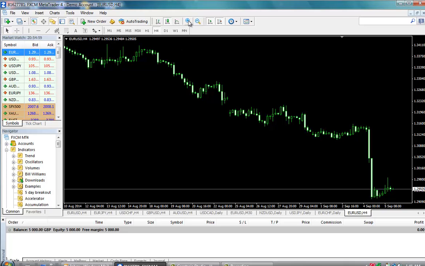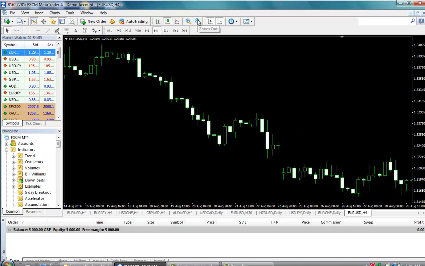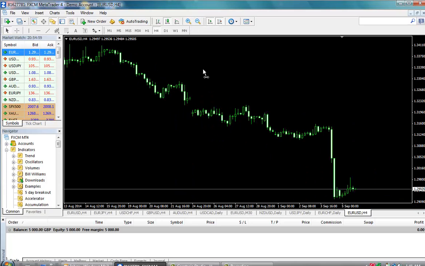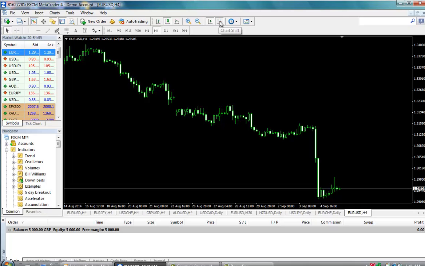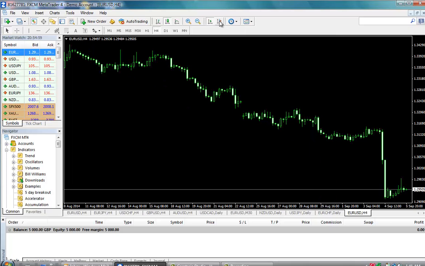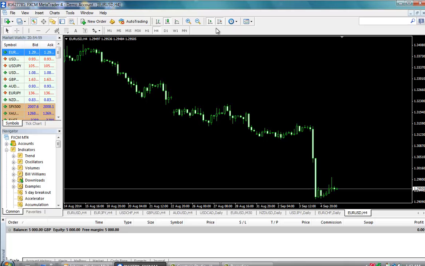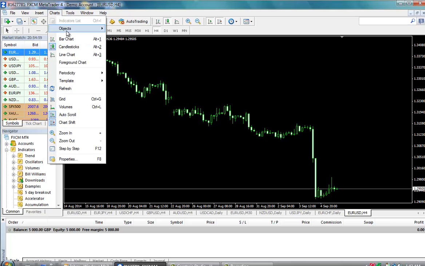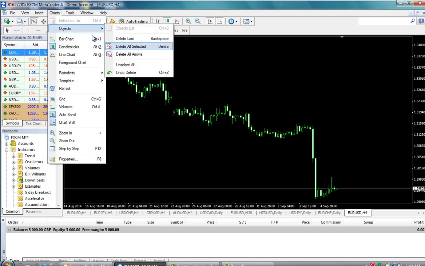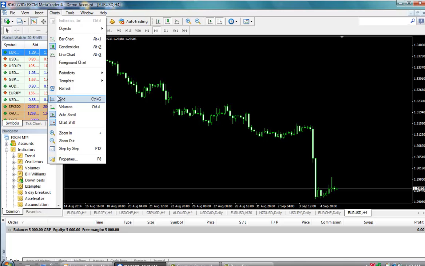And this is where you can zoom in. See, makes the candles bigger, or zoom out. Okay. And this is where you can make the chart move towards you or further away from you. See the little red arrow here, and you go to your charts, and that gives you all the objects on your charts here. You can go down. It takes away the grid, because normally your trading platform will come up, and these charts have like a grid.